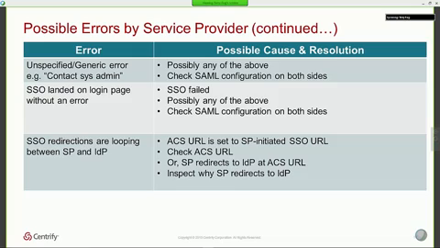And then the last one, and some of you have seen this: single sign-on redirections are looping between service provider and IDP. So the service provider sends a SAML request to Centrify, right? Redirects the user to us. And then, okay, we validate the user, it's validated. We redirect the user back to the service provider with a SAML response. But for whatever reason we do not know yet, SP sent that user back to us, to the same application. Right? So now the end is the beginning and this loop happens.